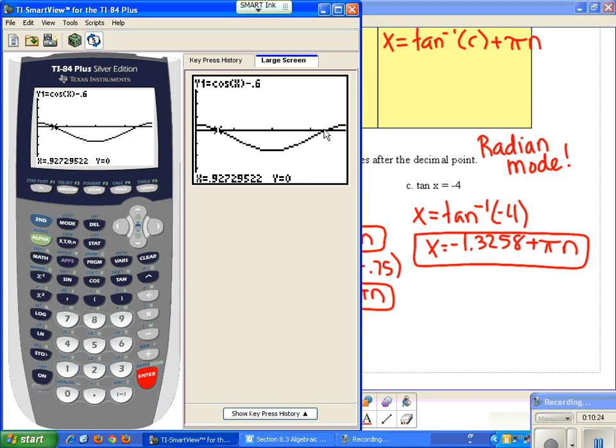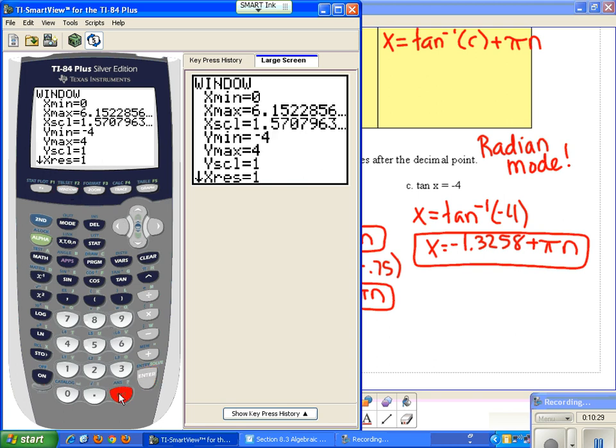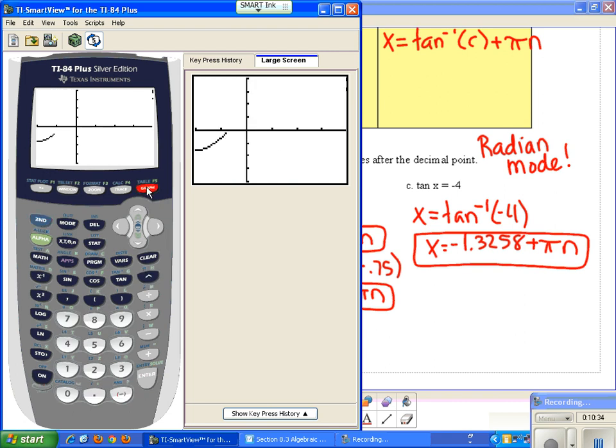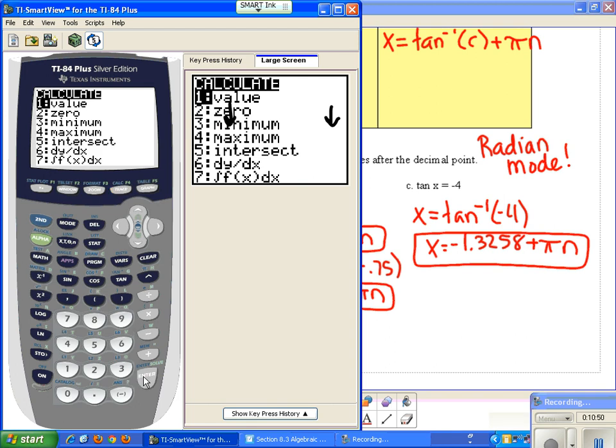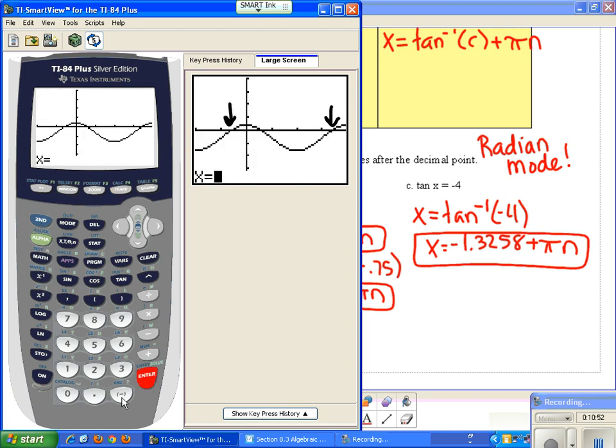And instead of finding this 0 on my graph, we did the plus or minus. But even to show you, I'm going to change my window to negative pi and hit graph just to get a bigger window. So remember our answers are just repeating. So this answer here is going to be the same as this solution right there. And even just to show you, I'm going to do second trace value, so the negative cosine inverse of 0.6. If I do that, notice that I get this value in my calculator.